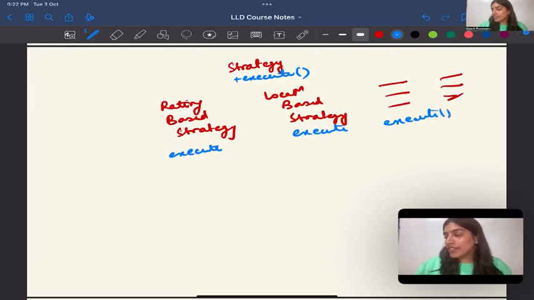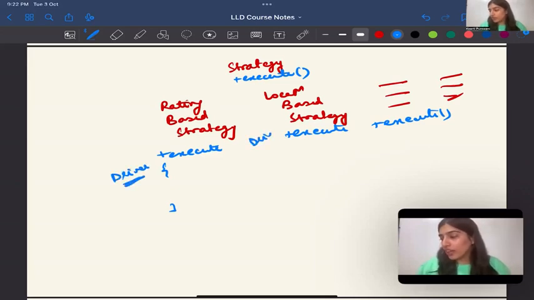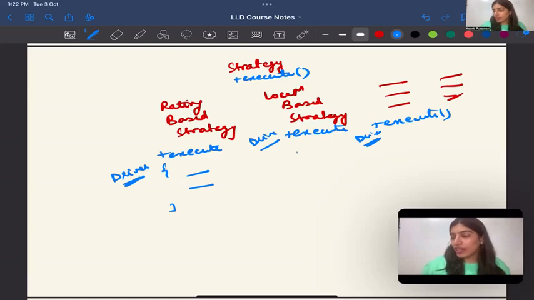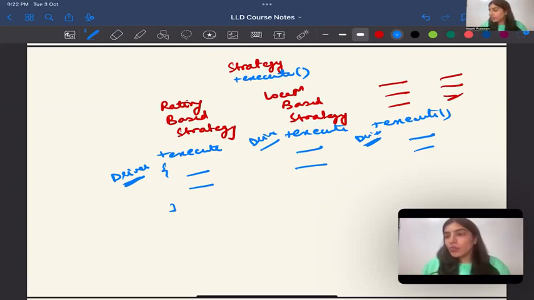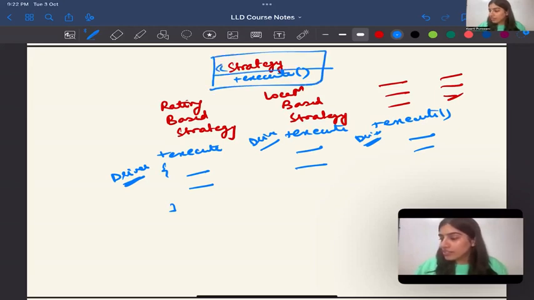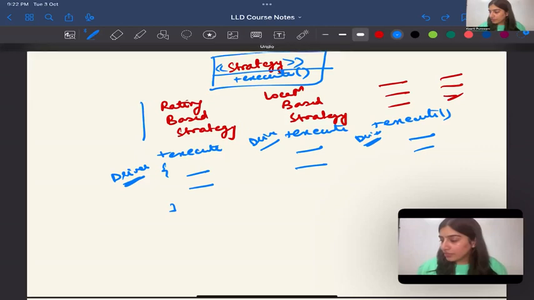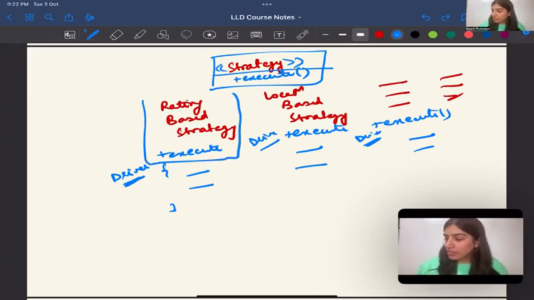Right? So essentially all of them are doing execution. Here, the execution will be on the basis of rating. All of them will be returning drivers only, right? So driver. But the execution will happen, say, here on the basis of rating, here on the basis of location, here on the basis of, say, time, as Love is saying. Yes? Make sense? What are the red ones? Variables? No, these are classes. So this is one interface. This is the interface. And these are concrete classes or concrete strategies.